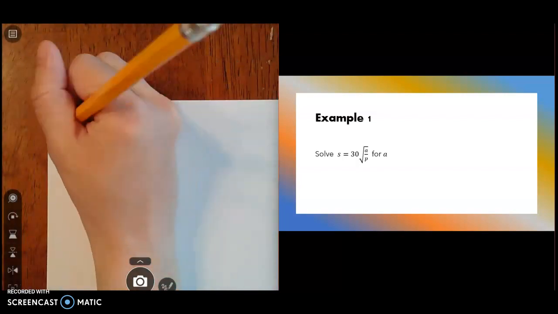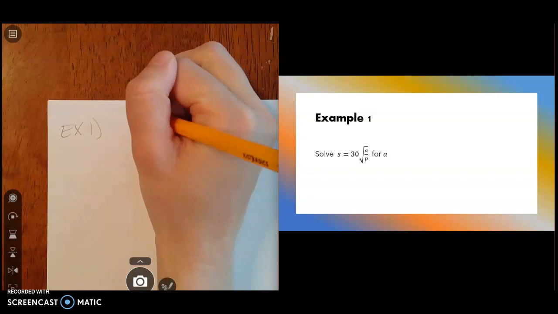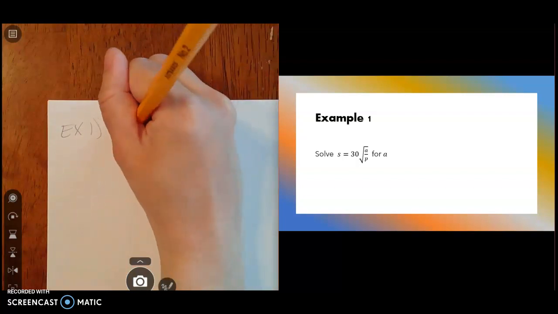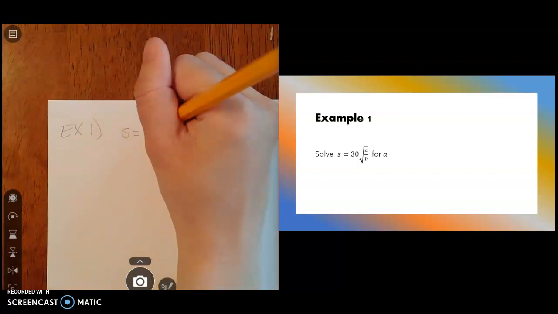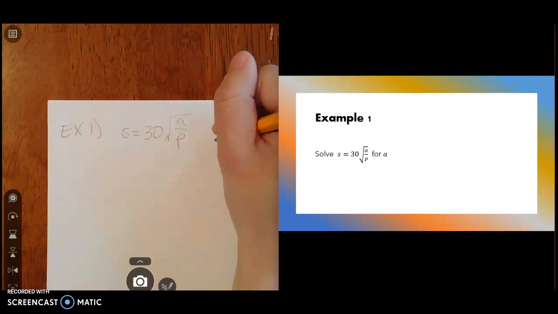So what we're going to do is just rearrange a formula. And really, you have the same tools as you normally do with equations. It's just that we move things around and have variables in our answer, okay? So we've got S equals 30 times the square root of A over P, and we're going to solve this equation for the variable A.